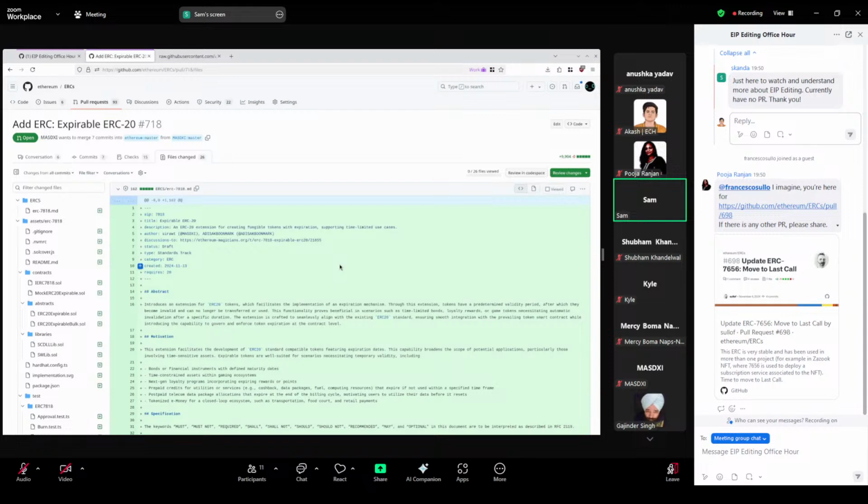That's neat. For ERC20 tokens, it facilitates the implementation of an expiration method through this extension. Tokens have a predetermined time after which they will expire, for use in scenarios such as limited-time bonds. Yep, that makes sense. Cool, that's fine.